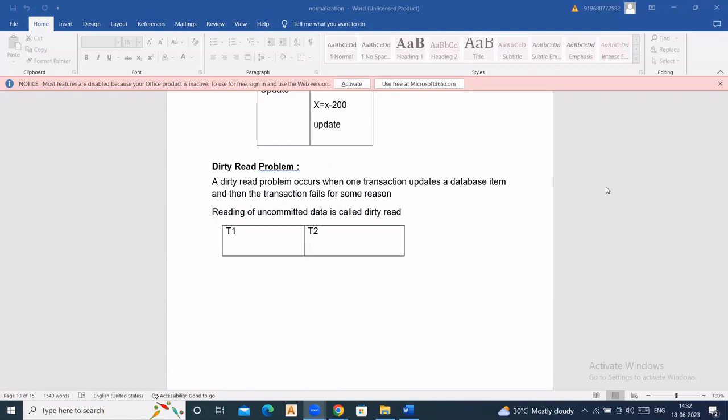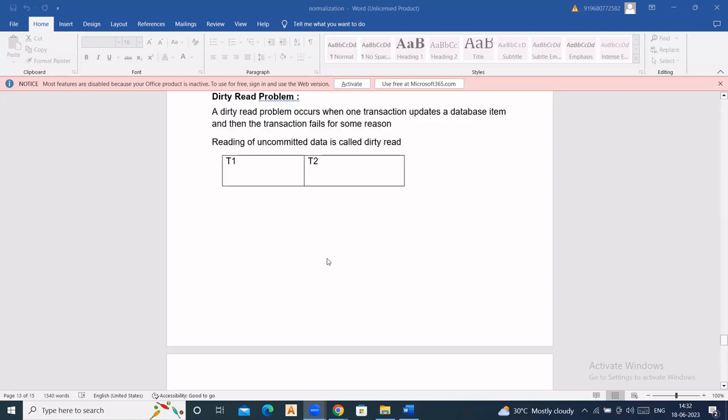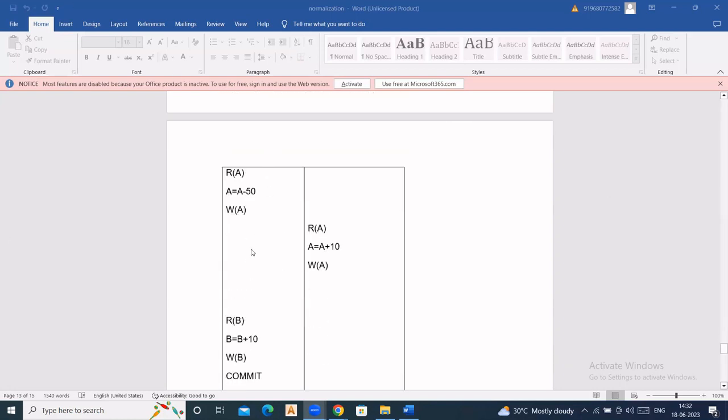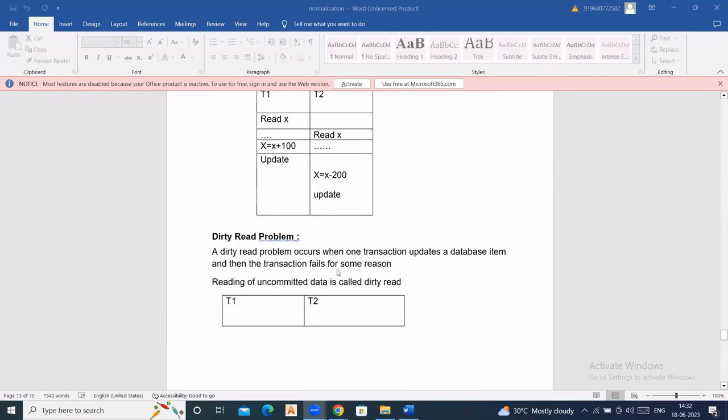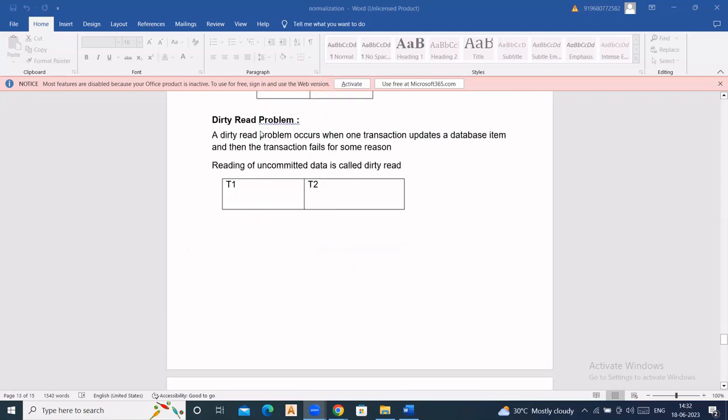Abhay, your understanding? Yes, ma'am. Ma'am, please repeat the dirty read problem again. See, dirty read is reading of an uncommitted data. So if you read uncommitted data, that is a dirty read. See here, they have performed a read, then they have not committed, and then if you read the data again, that is known as dirty read. Okay, thank you, ma'am. First of all, write down this theory, what is dirty read, and then draw this diagram.